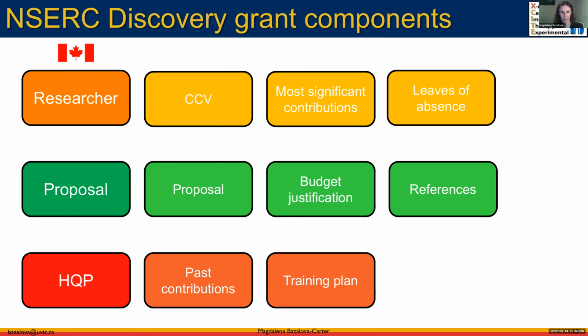So this is just an example that you might be focusing just on the proposal, but there are many other aspects of an application depending on what the granting agency is. It can be 2 other documents, but it can be 10 other documents. So something to keep in mind.